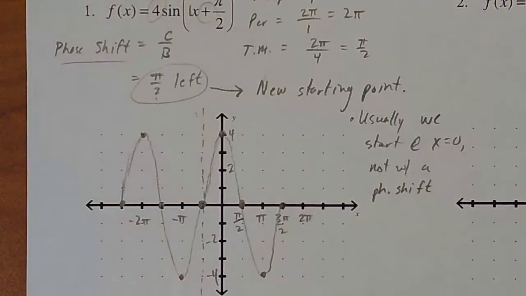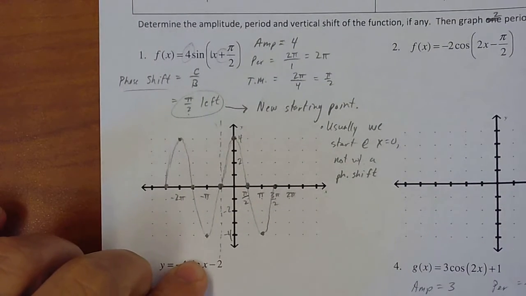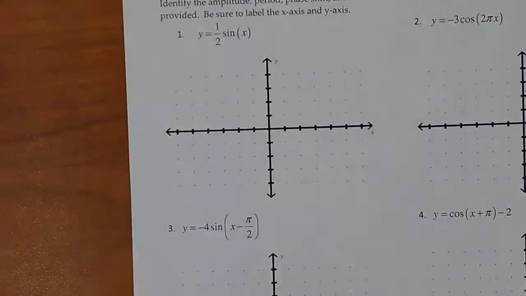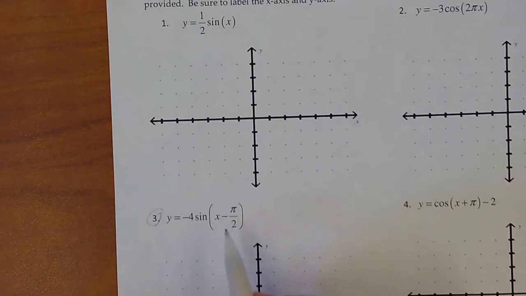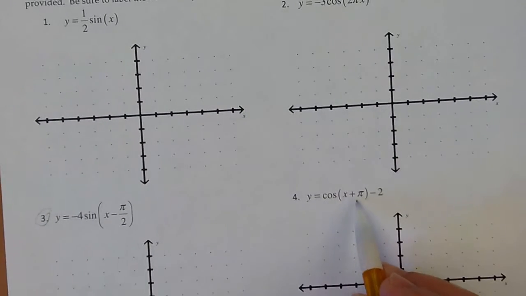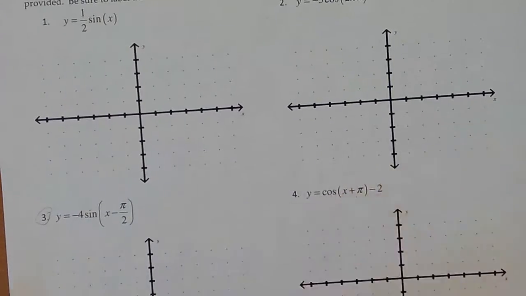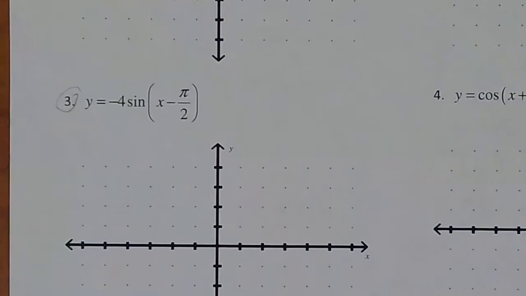All right, I want you to try this. Example 3 on the next page has a phase shift. I think you can do this after just one, because like I said, just move that pretend y-axis. And I want you to try here for the sine. And then when we're done, we go over feedback. We'll kind of wrap it up with a cosine phase shift, and it has a vertical shift. So we'll see it all come together, okay? Go ahead and pause. Give yourself a couple minutes to try number 3 right here.